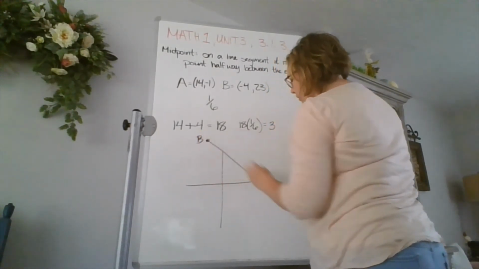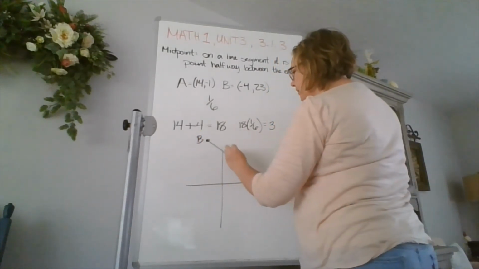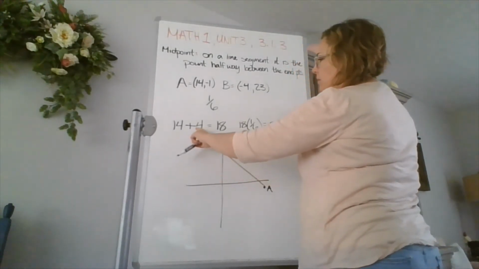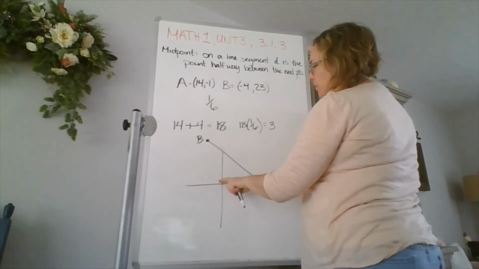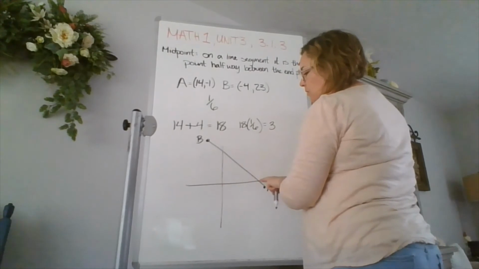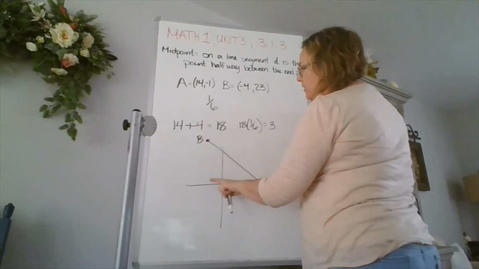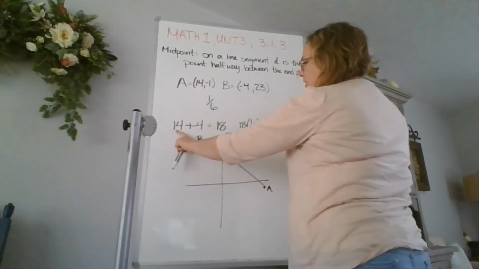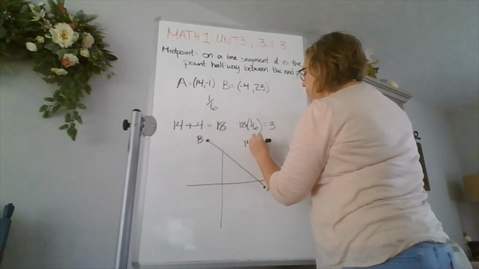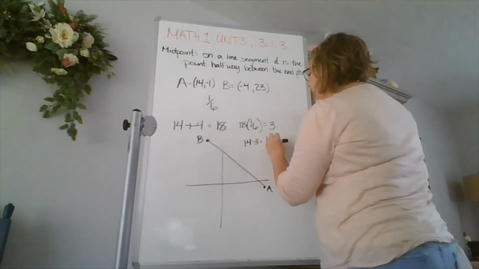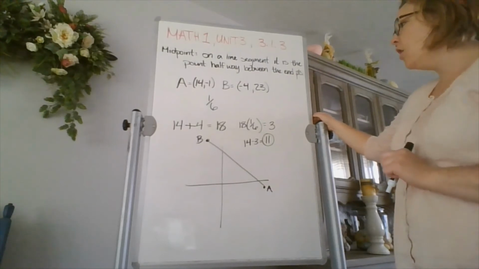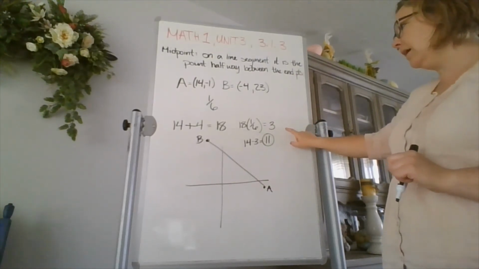That's B. So I'm going from A, I'm walking up this line, and I need to go 4 steps towards B. That means I'm traveling, or sorry, when I said 4, I meant 3 steps. I'm going 3 steps towards B, so I'm traveling down the number line. So what's 3 steps down from 14? 14 minus 3 is 11. Okay, I'm going to circle that so we don't forget that that's our x coordinate. We're going to do the same stuff to find our y coordinate.